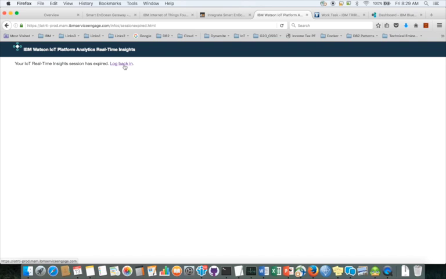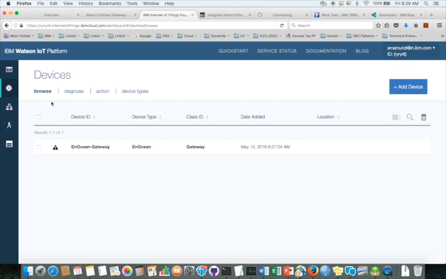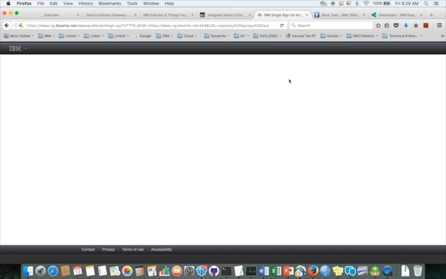For that, you need to create an instance of the RTI service. And once you have that instance of RTI service, you can log into the RTI dashboard. Here we have it open automatically already for you. So we'll just log into the RTI dashboard.